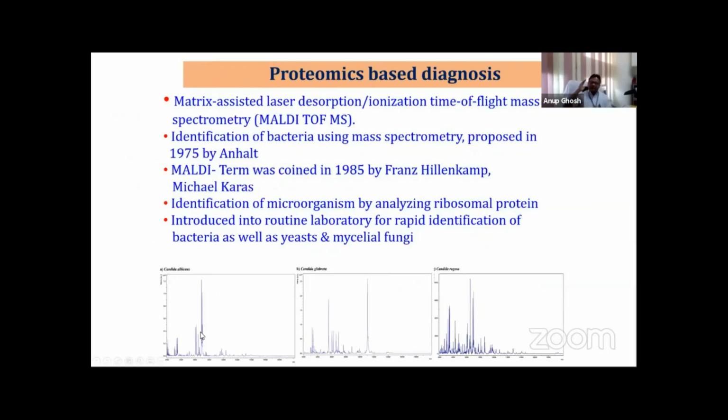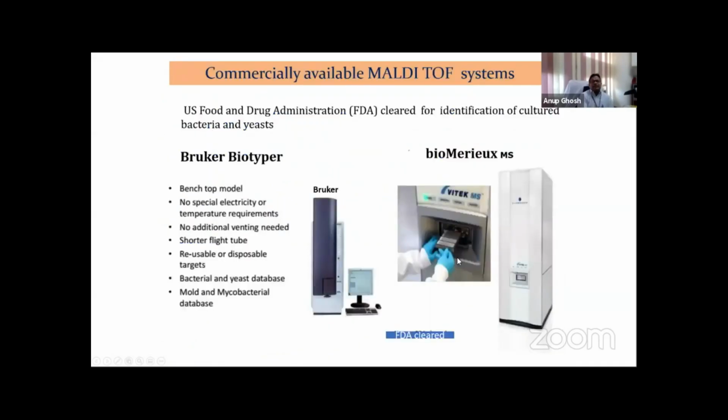Up to this, that was the biomarker-based diagnosis. Now, I will start the last part, the proteomic-based diagnosis, that is MALDI-TOF. This is my area. I started working in this area in 2014. MALDI-TOF is identification of microorganisms by analyzing ribosomal proteins. It was introduced in the laboratory for rapid and accurate identification of bacteria, as well as yeast and mycelial fungi. In India, we have only two commercially available MALDI-TOF systems: one is the Bruker, and the other is the Biomerieux.